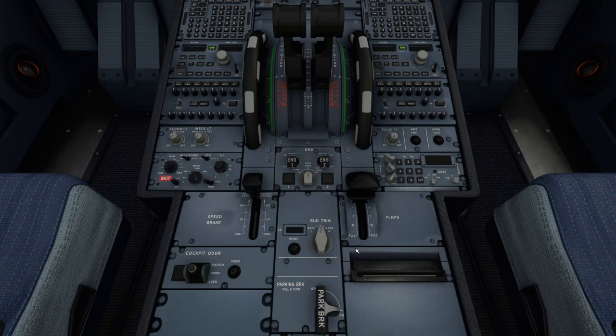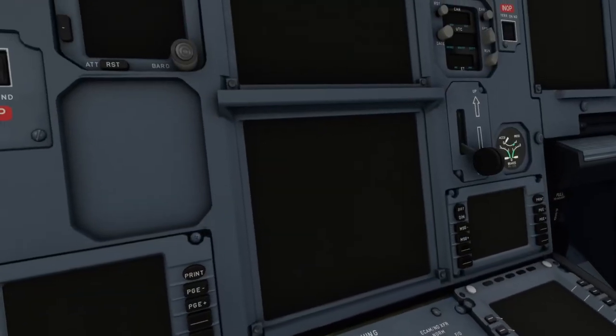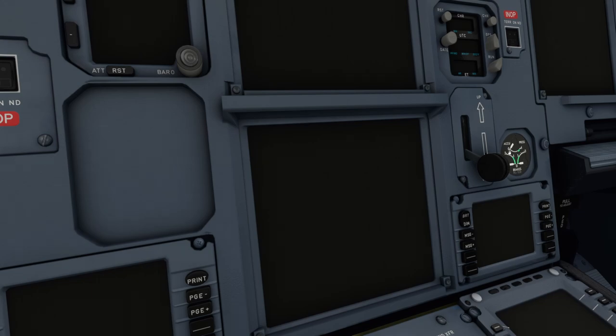Okay, so getting right into it, as we step into the seat, we're going to make sure that engine master switches 1 and 2 are in the off position. We're going to verify that the engine mode selector is set to norm. Then we're going to step forward and verify that our landing gear handle is in the down position.